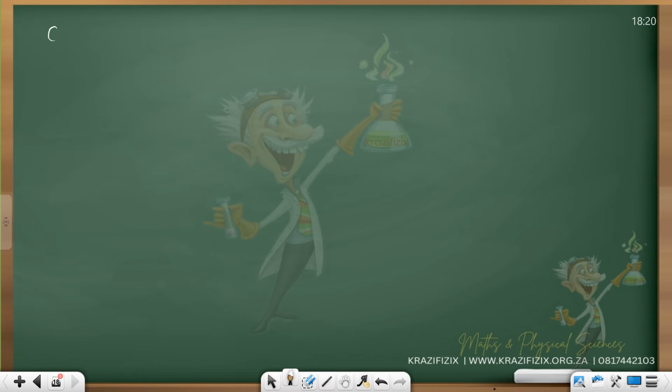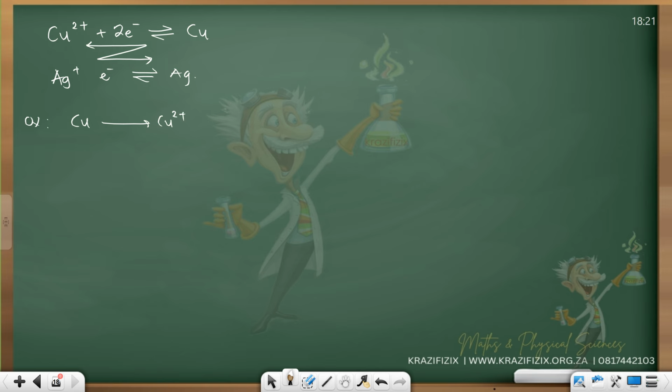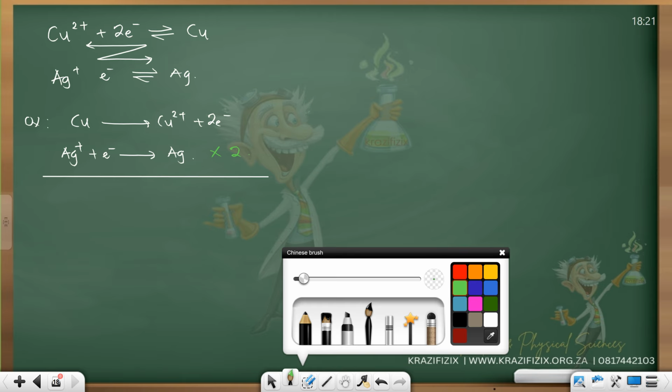Copper is on top, right? So what do we have? We have Cu2+. I'm just writing what we have on the table to guide someone. I'm sure that's what we have on the table, right? And then for the oxidation, what do we have? Cu. Do you see where that copper came from again? Plus 2e. And then we have Ag+ plus e to give us what? There's a problem. So what do we do? Multiply this by 2.